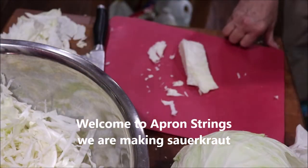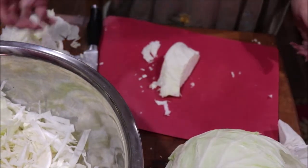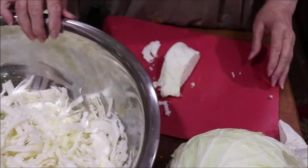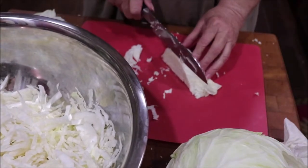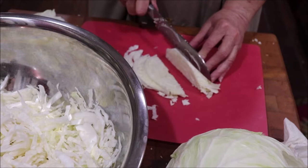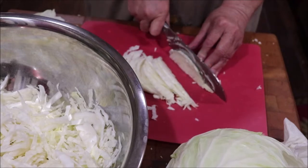I've already started getting some of it shredded, and I've got it here in my dish pan. I'm just doing it with a knife — you can do it with your electric shredder or whatever. I'm just doing it the old-fashioned way with a sharp knife. I've quartered it and took the core out. I weighed mine and I've got six pounds, so this should do a half-gallon jar of fermented healthy sauerkraut.